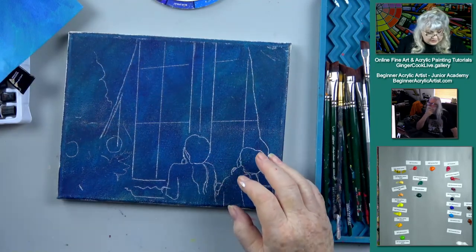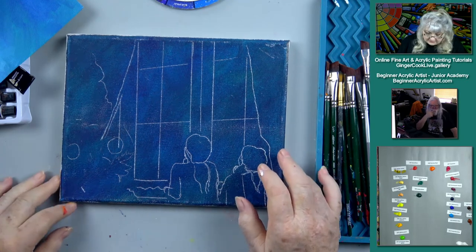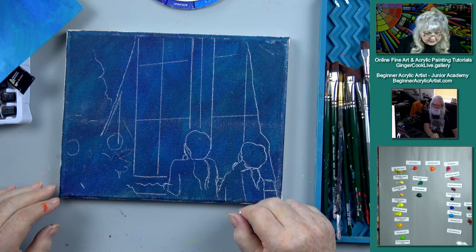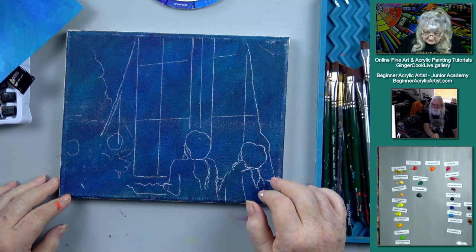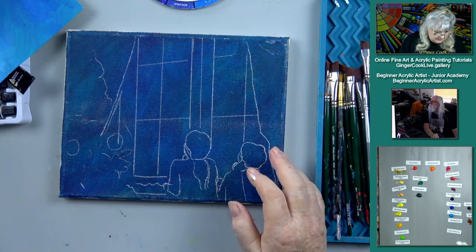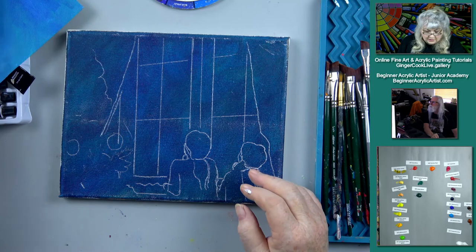Okay, so you can see I have this also on my iPad so that I can get this easily done, right? Now, I know I put that on there straight. So why is my building sideways? Put your T-square on it again. Let's take a look.